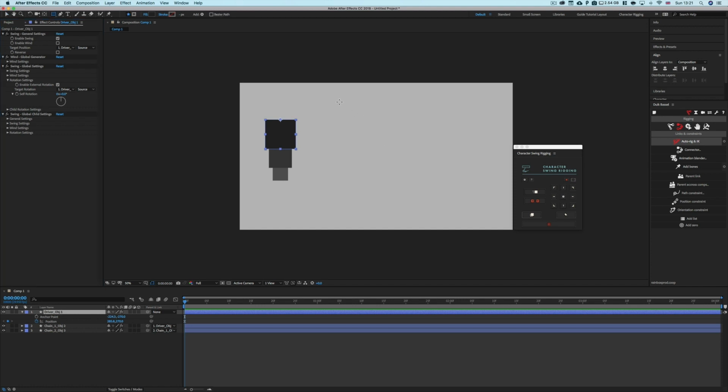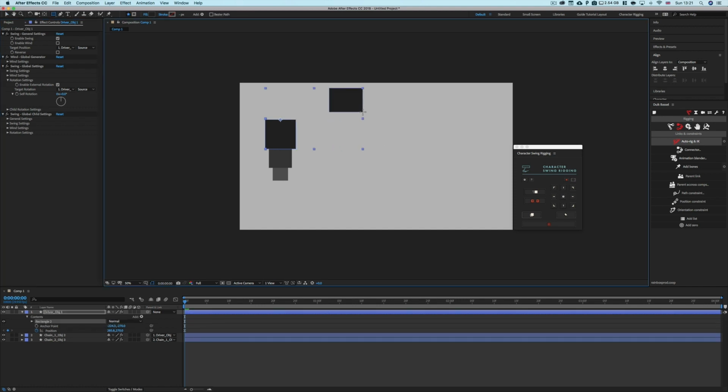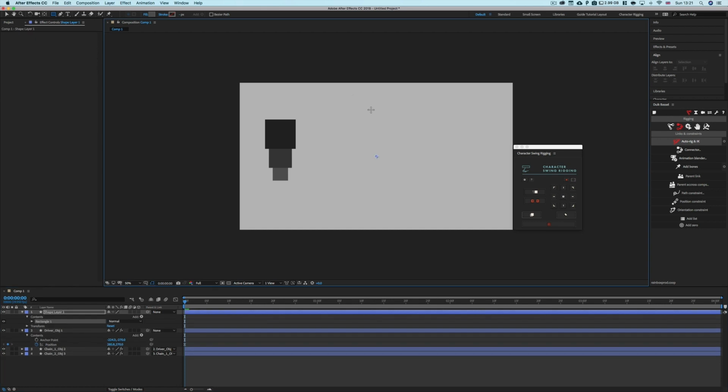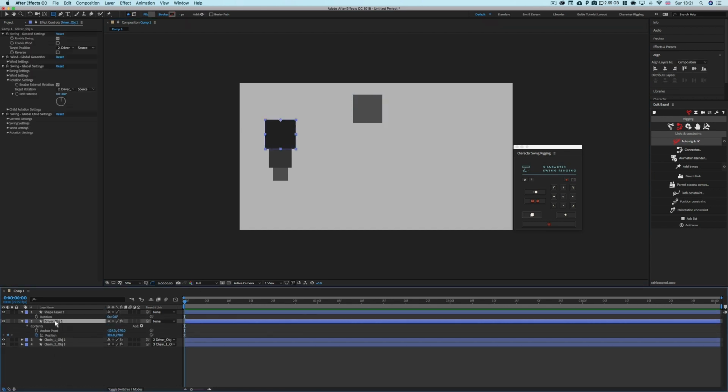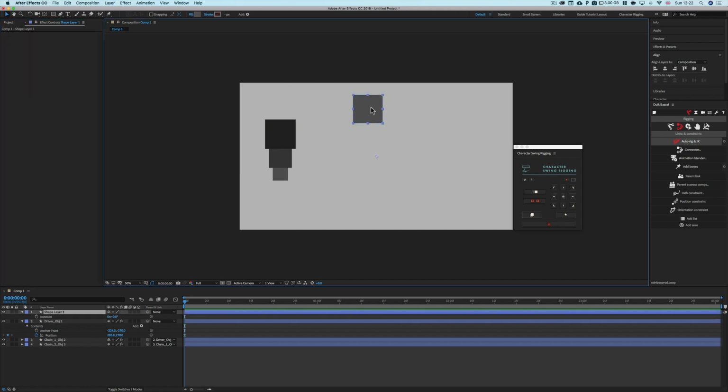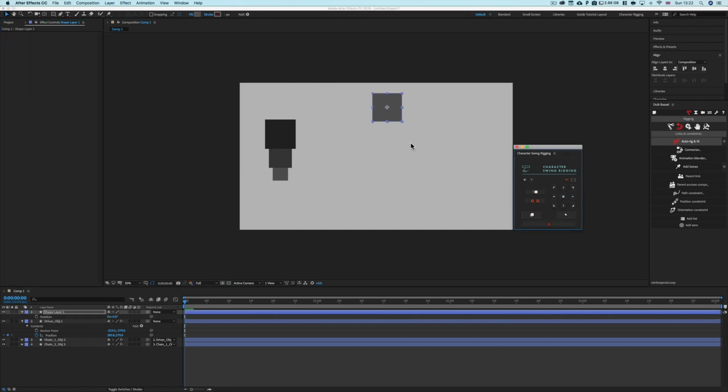So what I'm going to do is create a quick layer over here. We're going to open its rotation, come into our driver layer, look at the target rotation and change that to the new layer we just made, which is the shape layer. Just look at it over here. I'm going to center the anchor point as well.